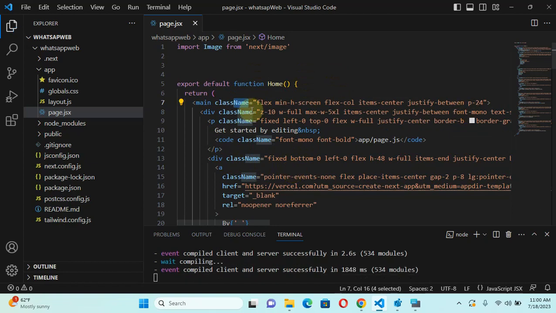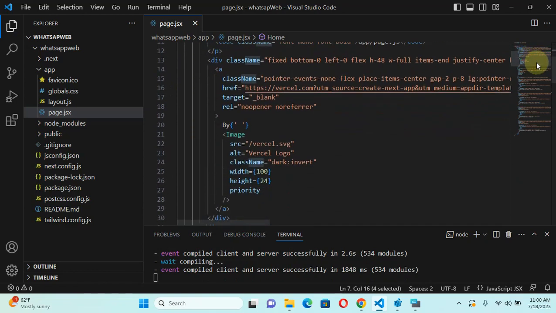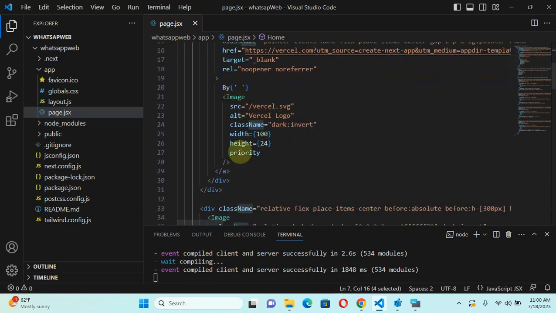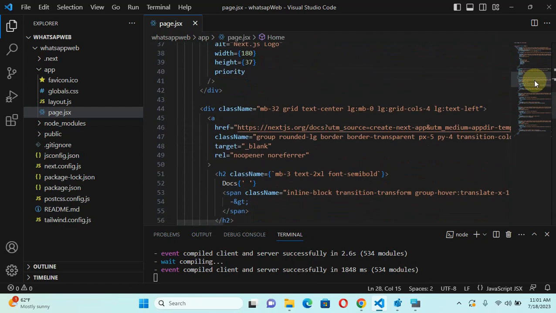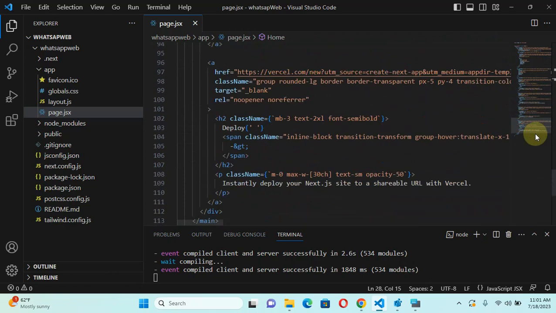The first thing that you must know, this is not an HTML file, this is a JSX file. As you can see, there's a lot of syntax that you are not familiar with. For instance, in HTML, there is no tag which is image. In HTML, it's img for an image, but now this is a different tag. This is a Next.js image tag, but we don't call it a tag now, we call it a component. You will see as we continue, we are going to create our own components.